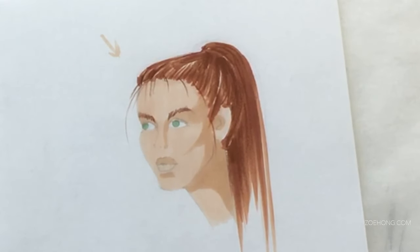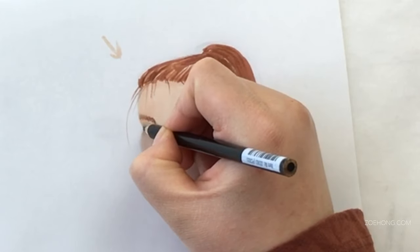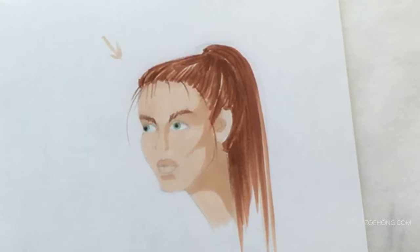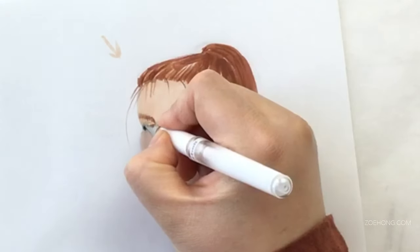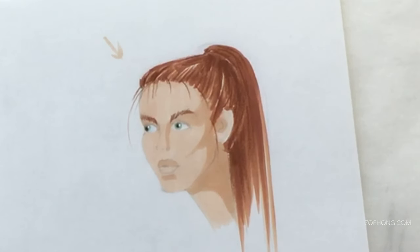So I will use a much softer green or a much softer blue, you know, blue gray, something like that. Now, most of the time, you're not going to see the pupil and everything in there, but when you're doing faces this big, you are. So I am going to put in my pupil, otherwise it looks really strange. And sometimes I like to take a white gel pen and put in a sparkle dot.